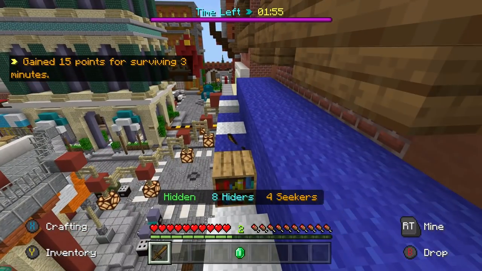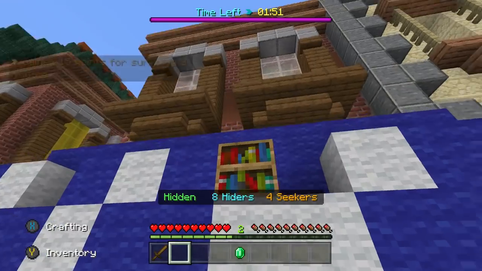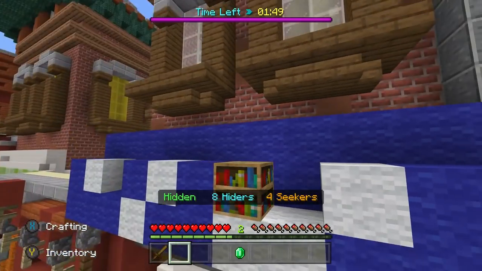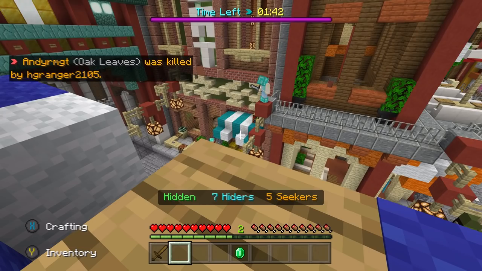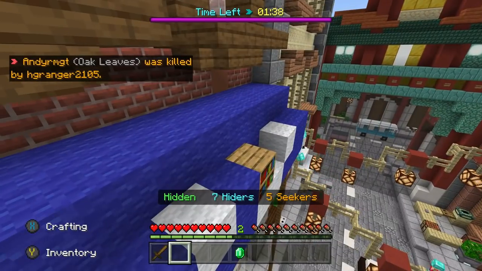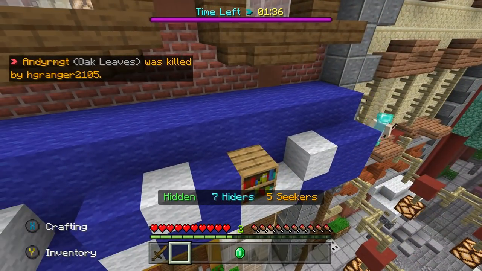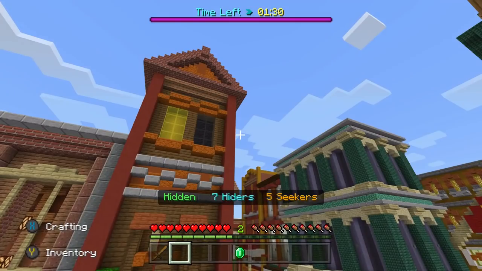Oh, look at them down there. Hello. Guys, you won't be able to see me. There's only 2 minutes left. I don't want to taunt now, guys. There's 4 seekers. Oh my goodness gracious me, guys. Oh, I don't think they've noticed. What are they doing? Oh, where are they going? I think they have noticed. I just don't think they know how to get up here.